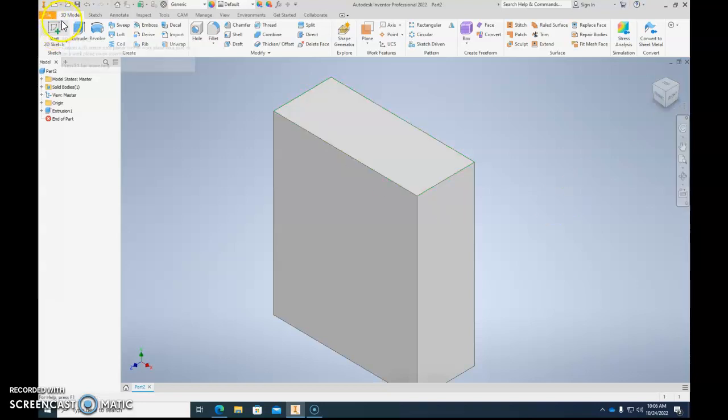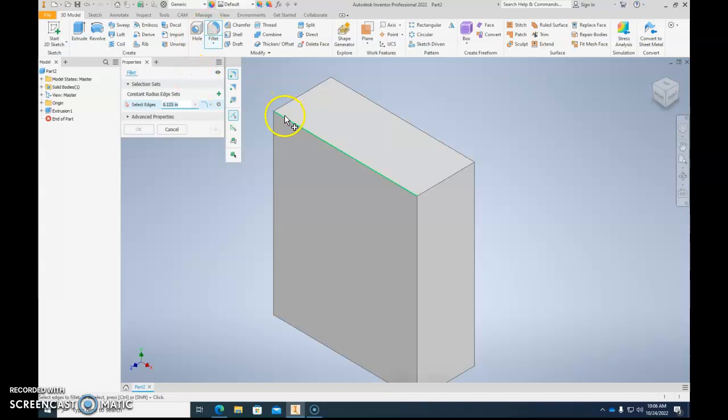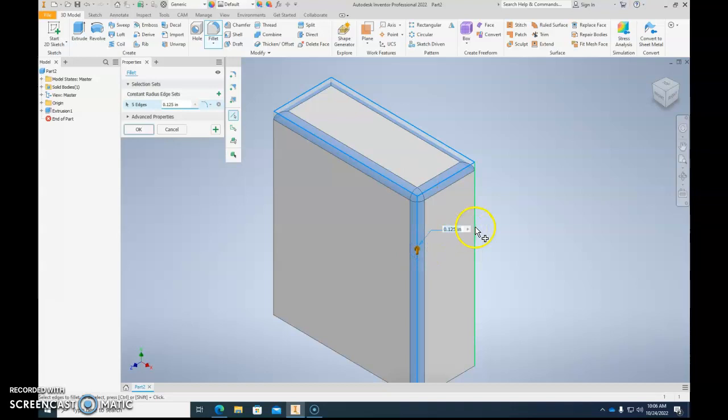We're going to do one more thing to this before we go. We're going to come up here. We're going to use a fillet tool. Click our fillet tool here. And what this does is it just rounds surfaces. And we're just going to click. We're not going to change that. We can make that fillet more round or less round. We're going to come here and we're going to fillet all of our edges.